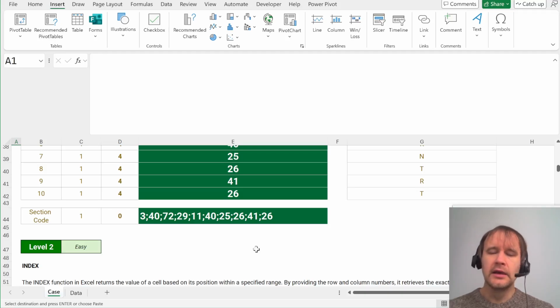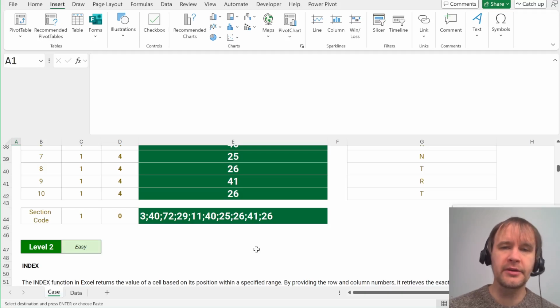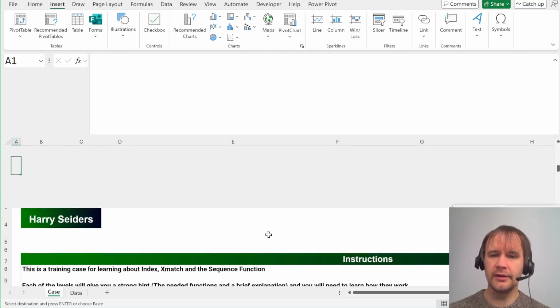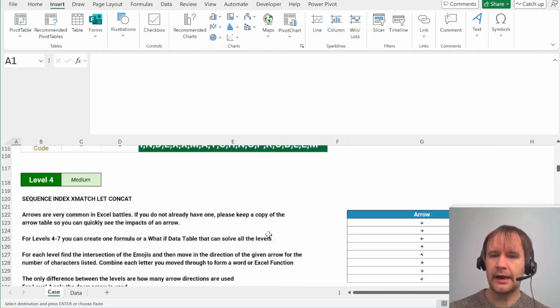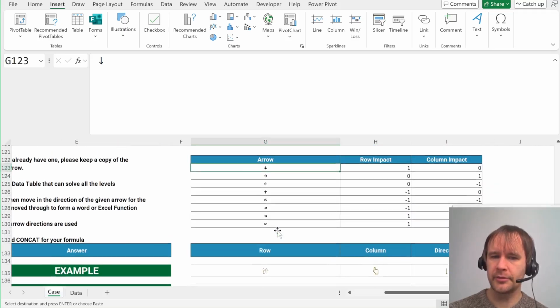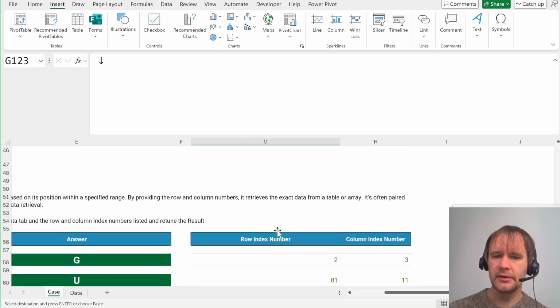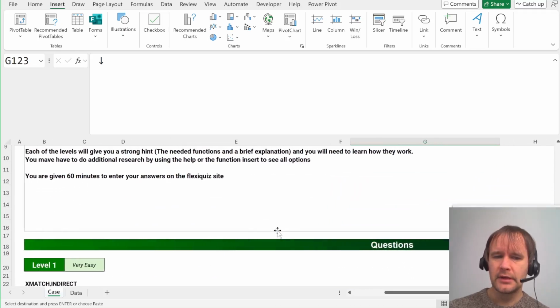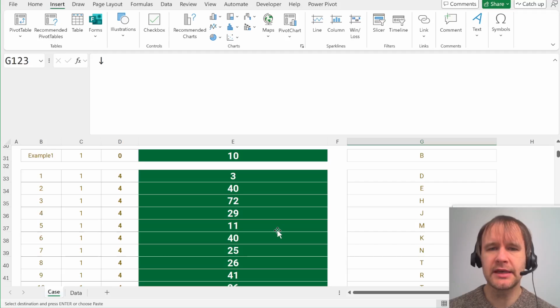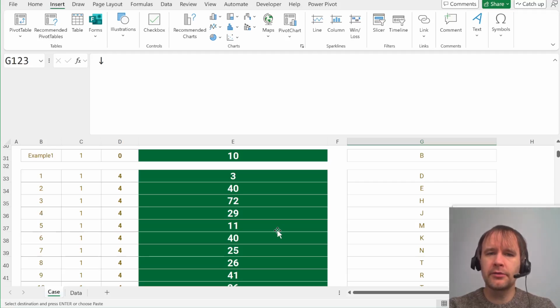And then, depending on where you are, maybe you say, okay, I'm going to take this time to think about a nice design. Maybe you say, okay, I see that there's going to be arrows in here. Let me go and grab this arrow table that Harry handily created for me. Or I see that there's going to be cell references as text that I'll need to move to. So let me just grab Harry's other case and refresh my memory on how indirect works, or whatever.